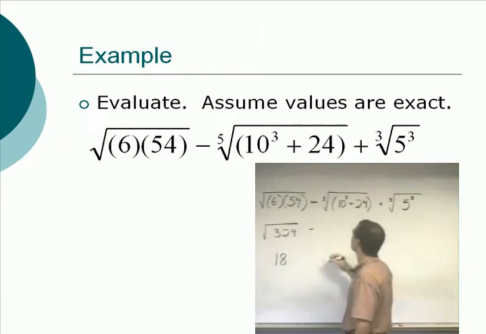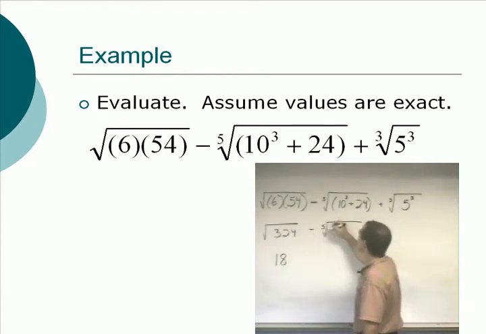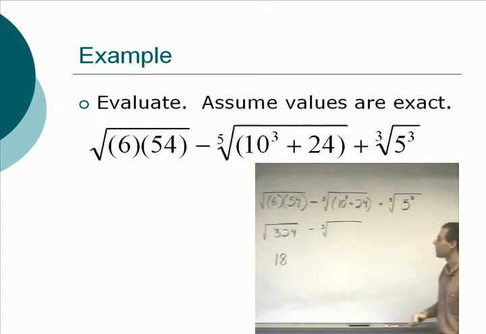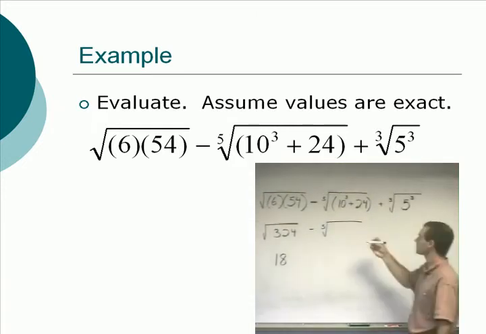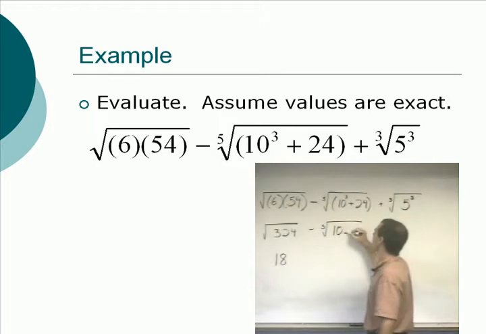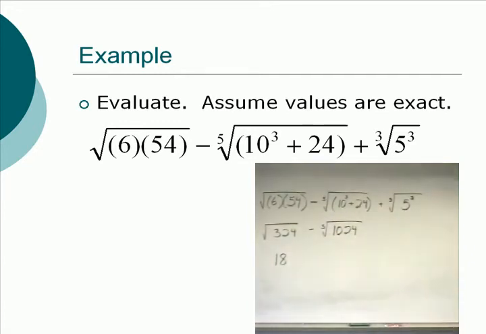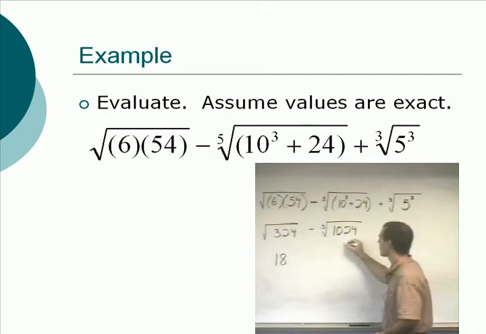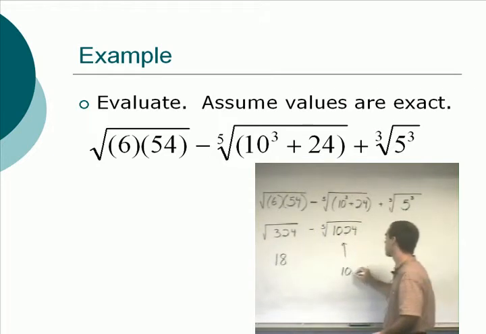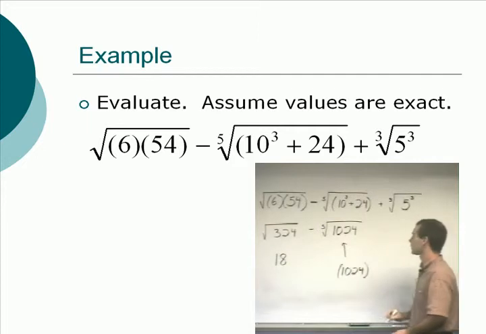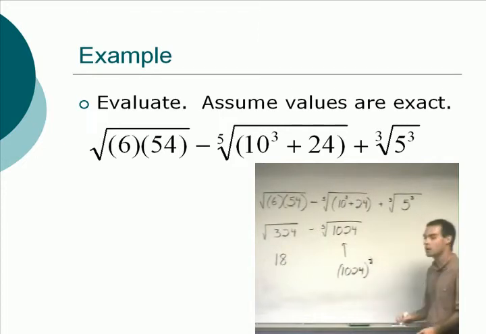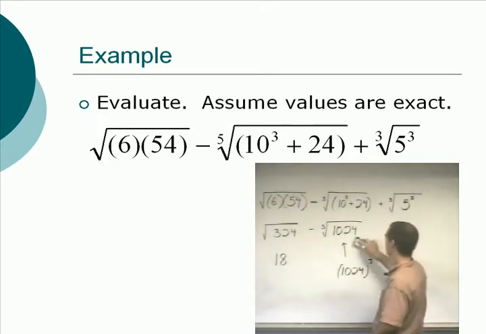Okay, minus the fifth root of, what is our value in parentheses? 10 to the third plus 24? 1,024 is correct. So the fifth root of 1,024, it's a fine time to use your root button on your calculator. Just as a side note, how could you write this as an exponent? You could write this as 1,024 to the what power? 1/5 power, right. So either way on your calculator, you're going to get the same value. And what is that value? 4.